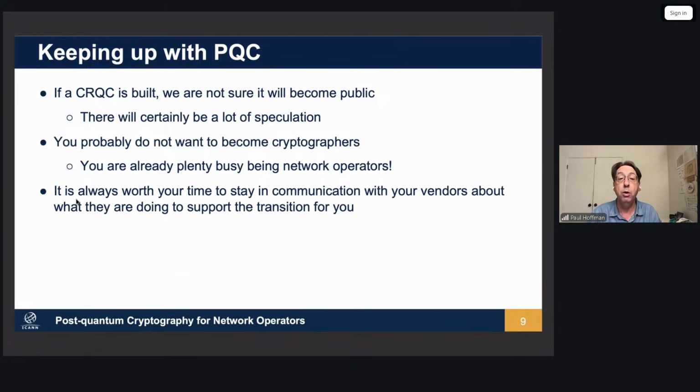But that would be a way for you to be keeping up with PQC. If not, which I wouldn't do if I were you, quite frankly, like I say, the math is interesting, but it's pretty hairy. Stay in touch with your vendor. And when I say stay in touch, start talking to them now. What are their plans for putting PQC algorithms in the stuff you have today, much less the stuff you're going to be buying?